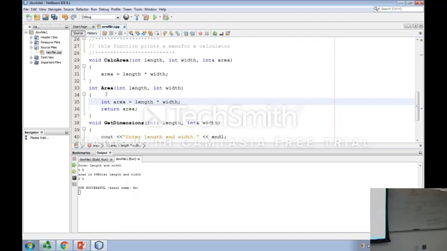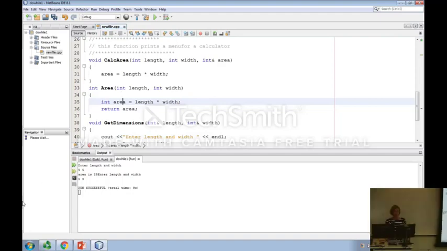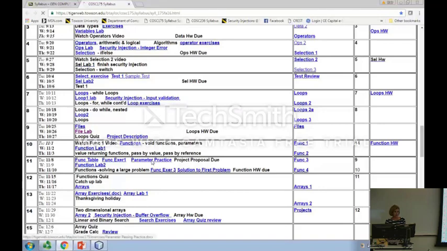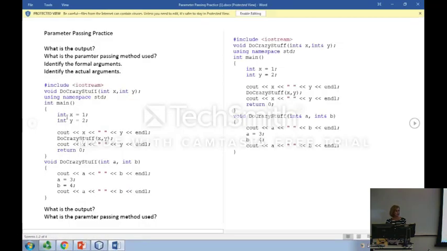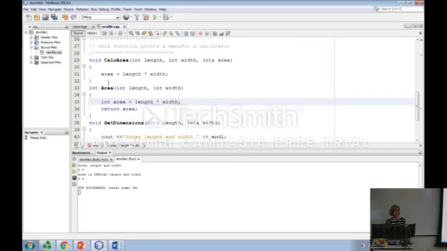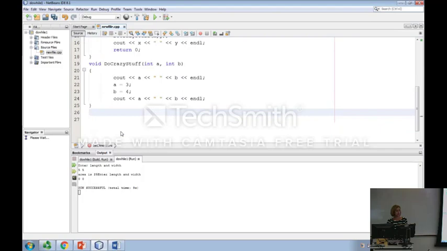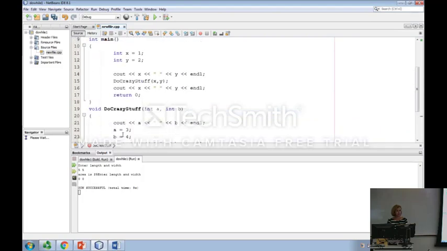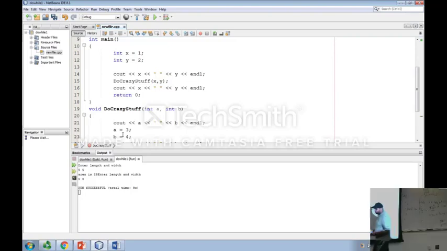They're short and sweet. So to make sure you understand this, I have some practice, and of course this is on the syllabus as everything is. I want everybody to go ahead and do all the questions for that first problem right there. This will be the type of question that I will ask on a quiz. You want to confer with your neighbor, go ahead, but I want you to tell me what the output is for this first problem on the parameter practice. 1 and 2, right? Please, guys, right?